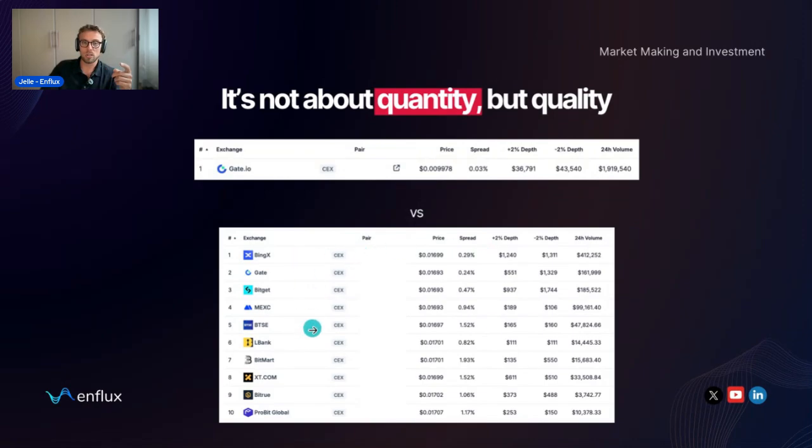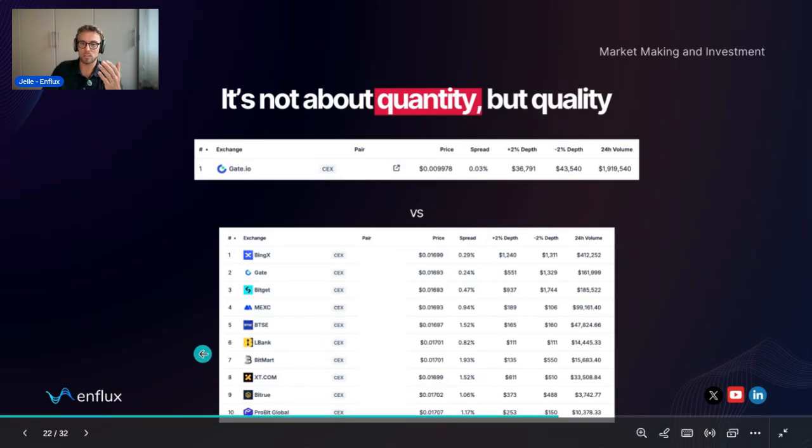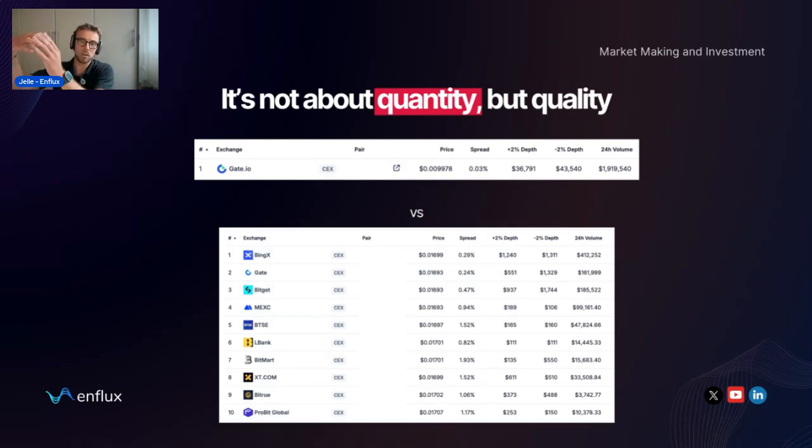I bet that if they would delist from some exchanges here and focus on only one, or 2 or 3, of course they will get better quality liquidity, which makes better quality listings, rather than focusing on quantity and just keeping it up here. You need at least 1 or 2 places where people can buy massive amounts and the rest can be maintained. So what I would recommend to projects like these is to consider some delistings, take those funds, put them on the top tier exchange, the best listing you have, and then make really solid liquidity so that if an investor comes on board, they actually can purchase there.